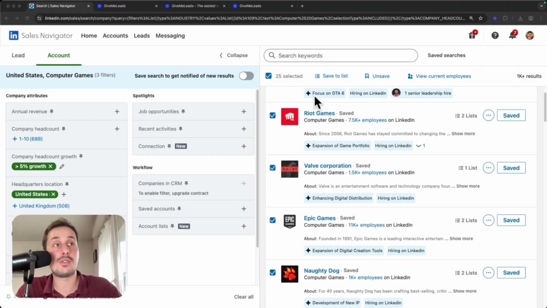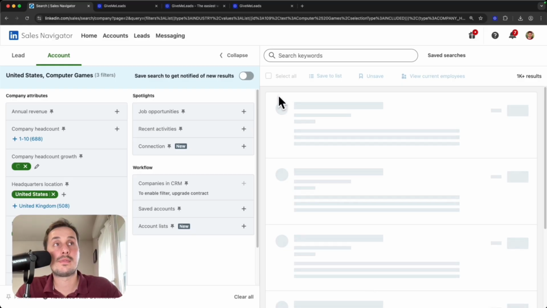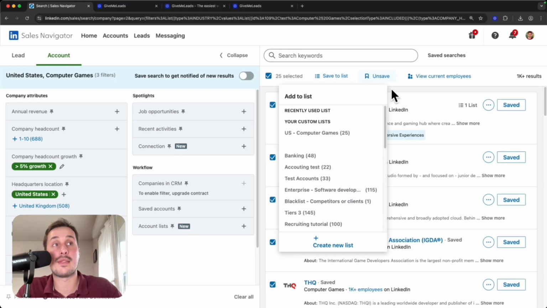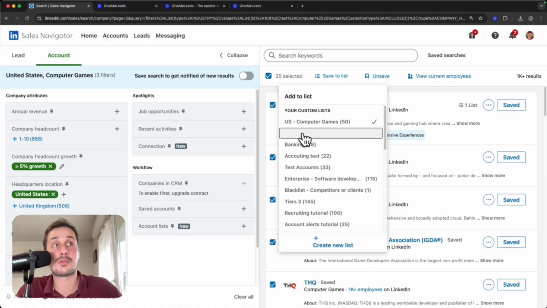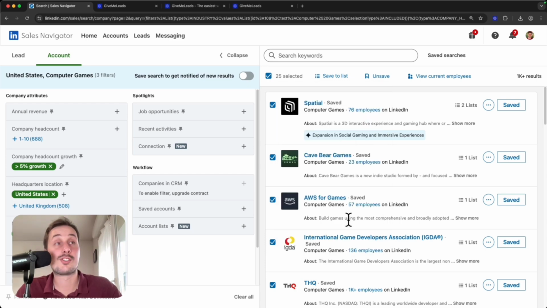And now what we need to do is to go to page number 2. Then we click on Select All, Save to List, and this time we select our account list. So US computer games. And you see that now we have 50 companies in my account list. So unfortunately, with LinkedIn Sales Navigator, you can only add companies 25 by 25.